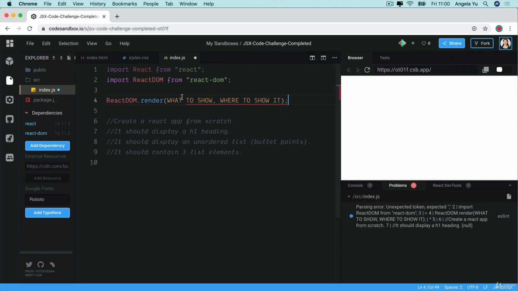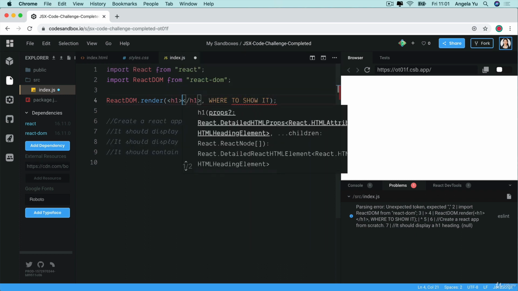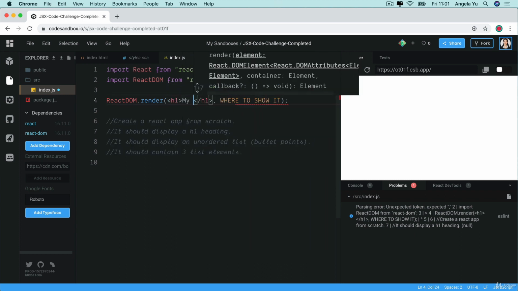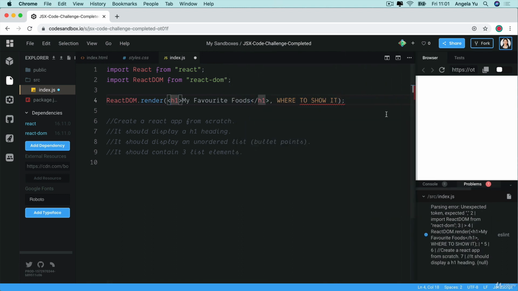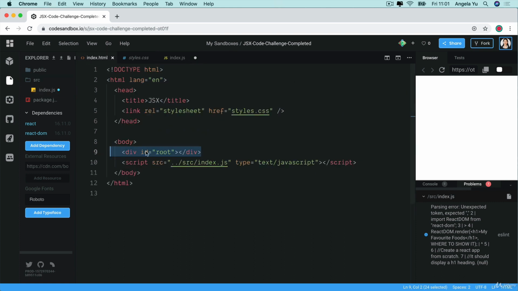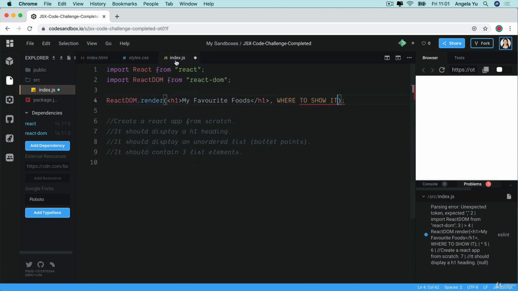So out of these 2 things, what do we want to show? Well, we want to show an H1 heading. So let's add that into the what to show. Let's create an H1 heading, and mine is, as always, going to be my favorite foods. And then in terms of where to show it, remember that we have our div in here with that particular ID, and we can get hold of this element to insert our React elements into that div.